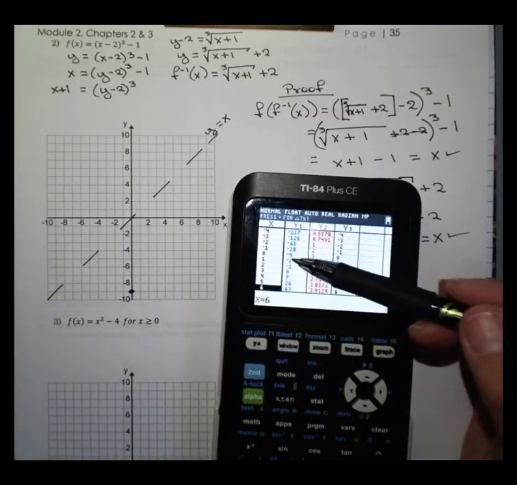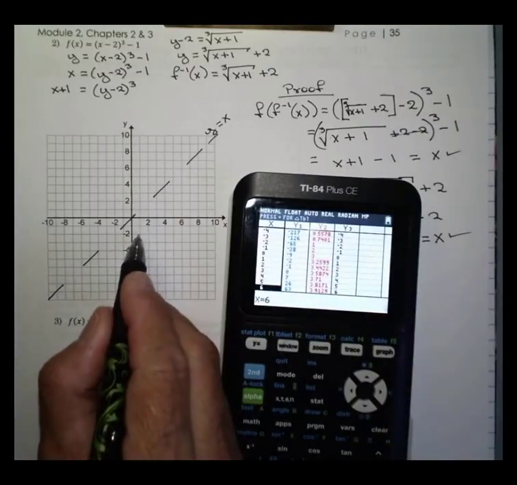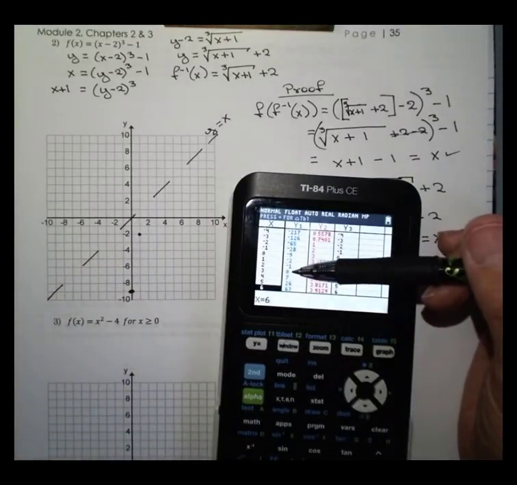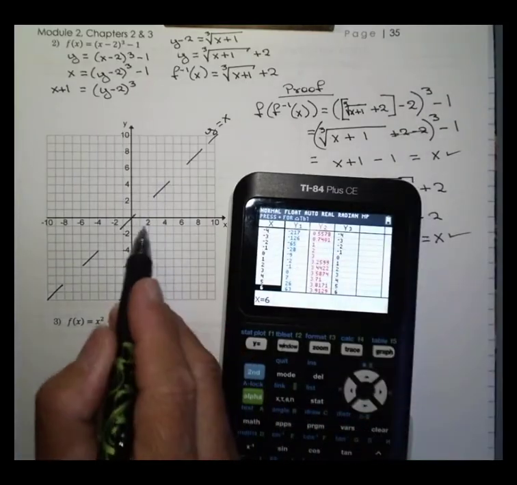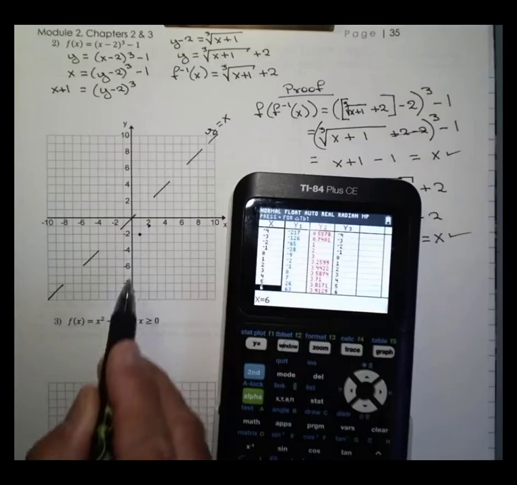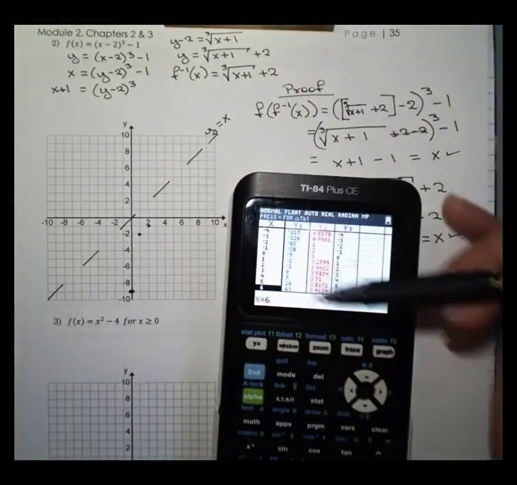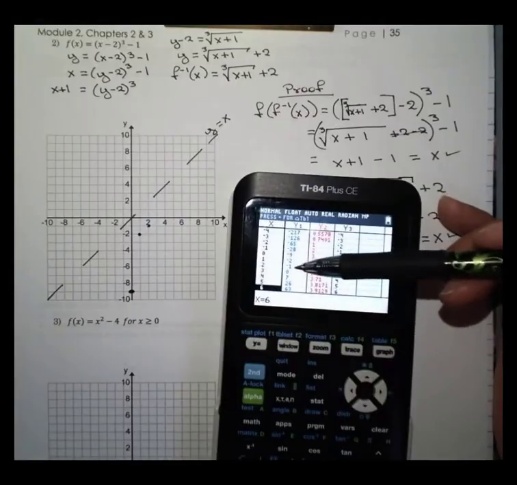And then let's go find another one. I've got 1, -2, don't I? 1, -2 would be right here. Now this is going to curve, so I'm probably going to want to find a few more points. And then I've got 2, -1. So there's another one that's kind of 2, -1. That's where it's actually making the turn, isn't it? And then I expect it to turn and go up because it's got to be that S shape.